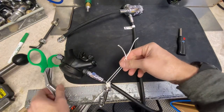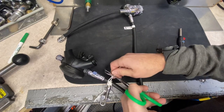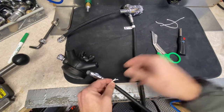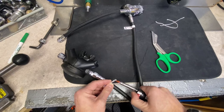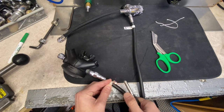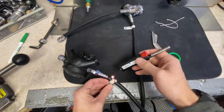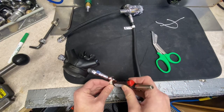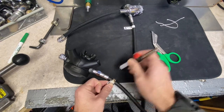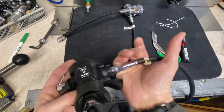All right, last step is to get rid of the ends here. So I'm going to go ahead and cut it off just about an inch above. Now I'm going to burn it. Once it gets down to that knot, we're going to do a nice little smush. There we are. Hands width apart.